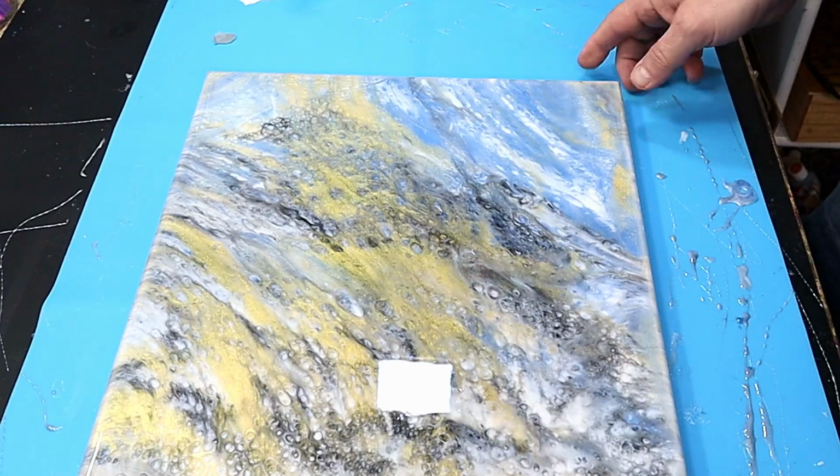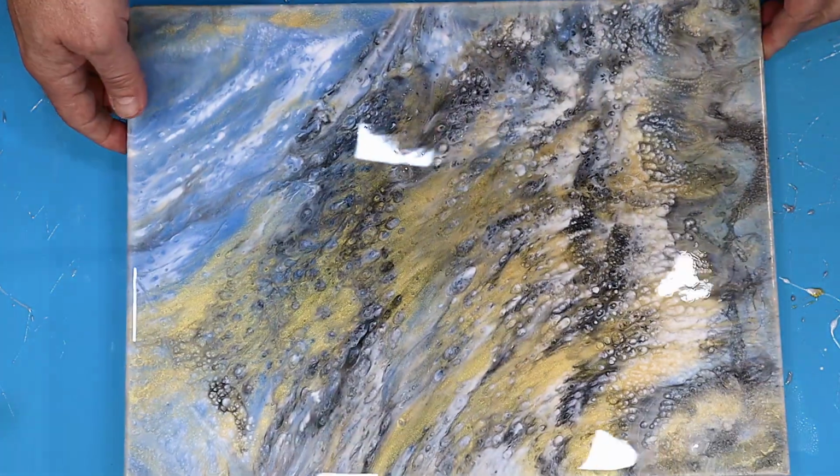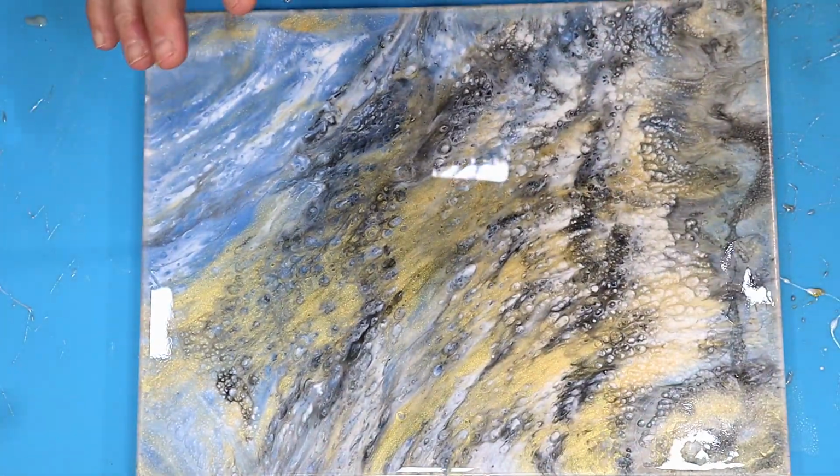Now, I will definitely take this to a craft fair or put it up somewhere and sell this, or I will put it up somewhere in the house because I really do like it myself.